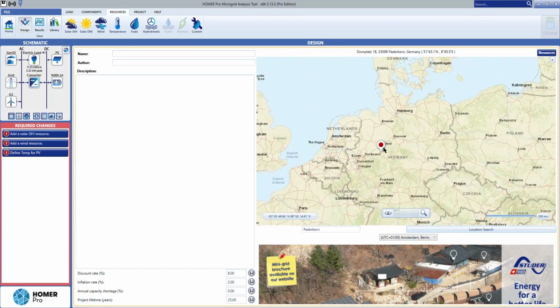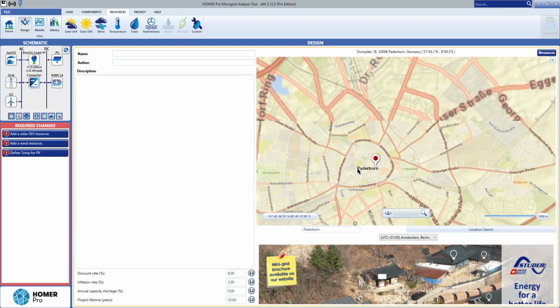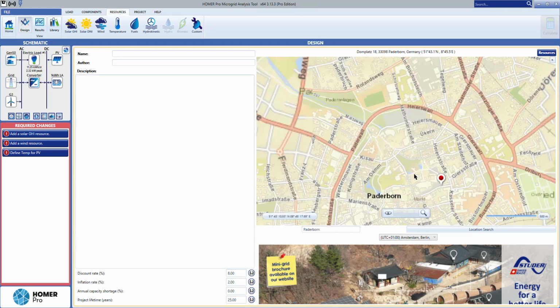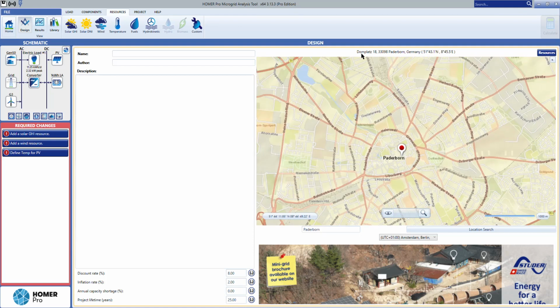So now Paderborn is chosen here, it's the default location of Paderborn in the middle of the city. But you can also take a look at the address here and the exact latitude and longitude of the location.